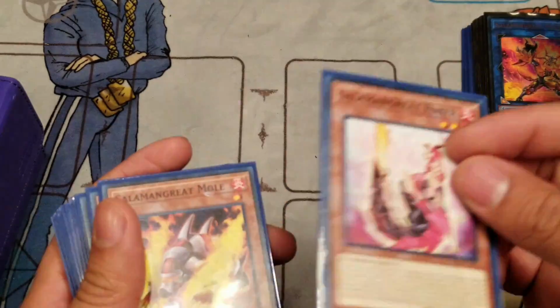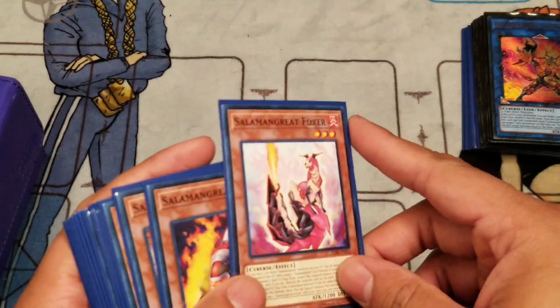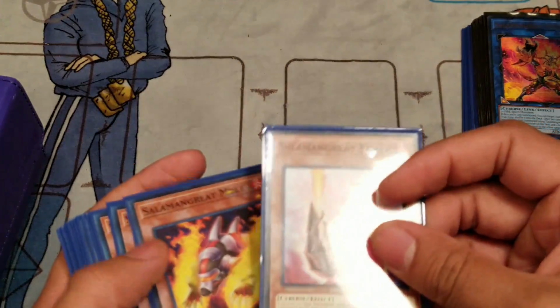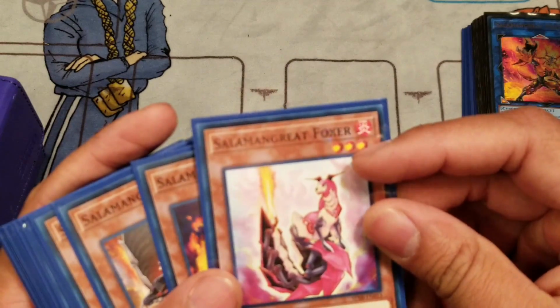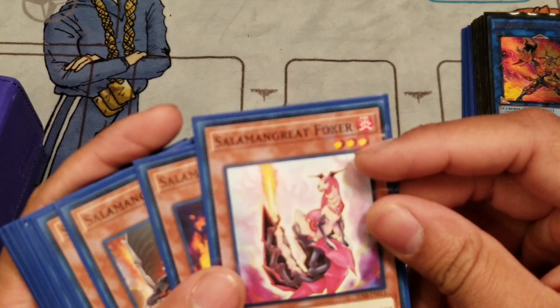You know, it helps recycle your deck and it helps do things for you. I mean, ultimately, I don't know how I feel about it. My homie was telling me I should cut it. I like it personally, just to have a searchable MST in the deck because it can hit back row, it can hit face down spells and traps.